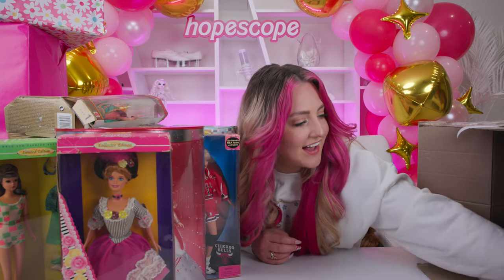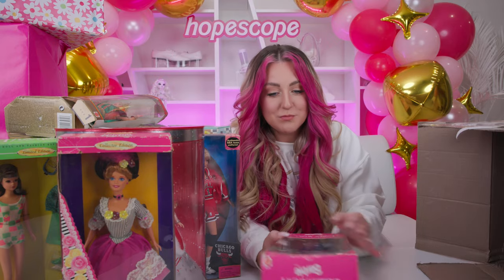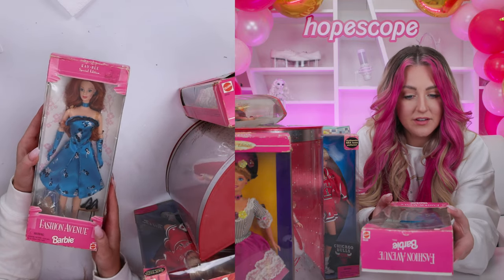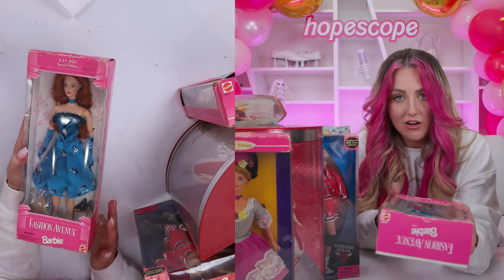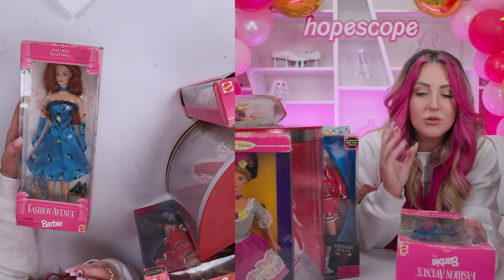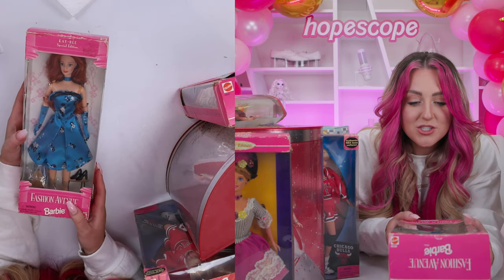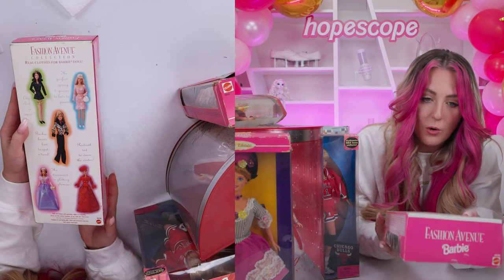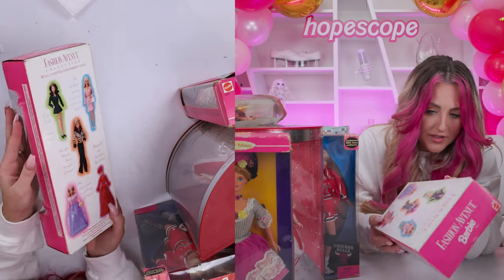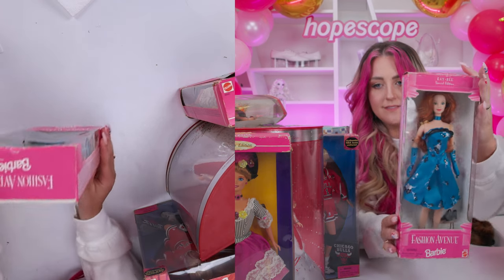Cute. All right. The last Barbie in this box is Fashion Avenue. Oh, she's pretty. I actually love her dress. I would own that dress and the choker and the gloves. That's cute. I just love the redheaded Barbies. I don't know what it is, but like I said, the Chelsea Mycene was my favorite. The red hair, and then Ariel was my favorite Disney princess, and of course I had an Ariel Barbie. It's just so pretty. Okay, here's all the different ones of this. I think this is definitely the coolest Fashion Avenue one. It's from the year 1989. That sounds about right.